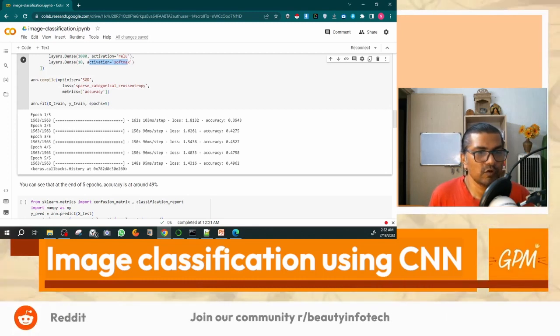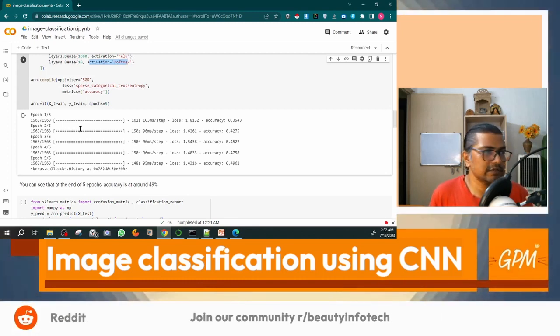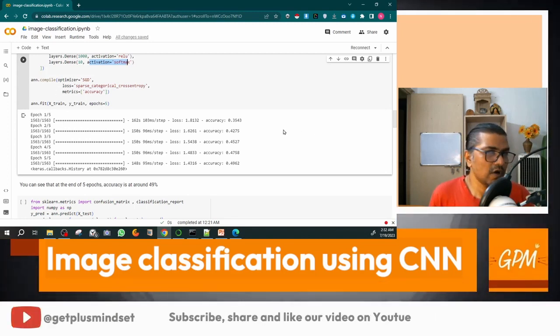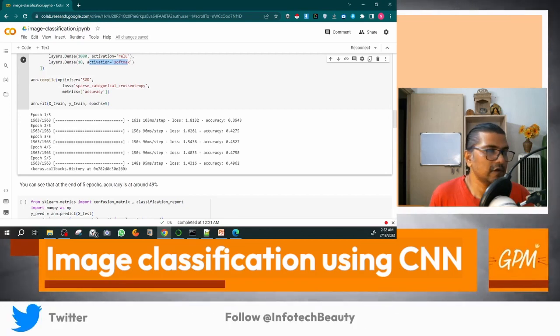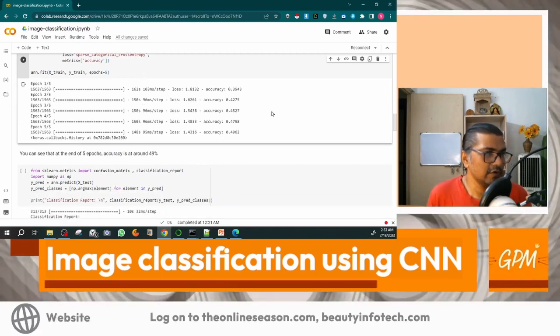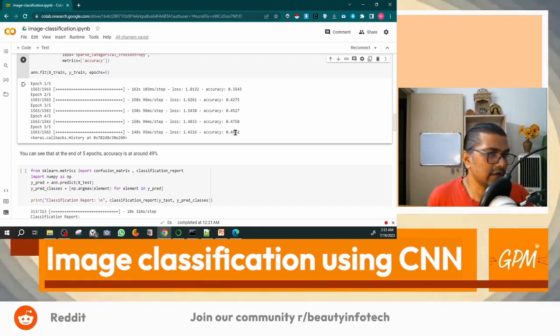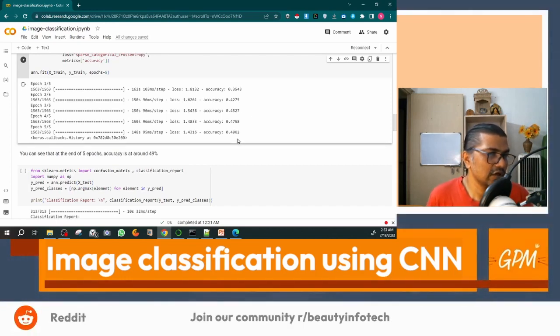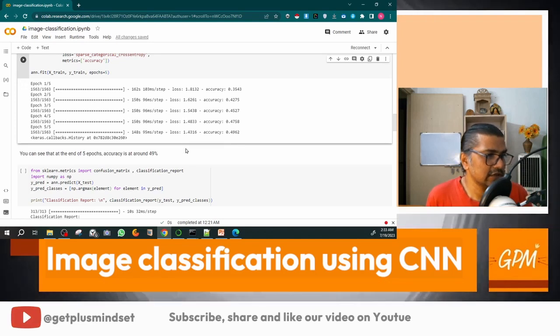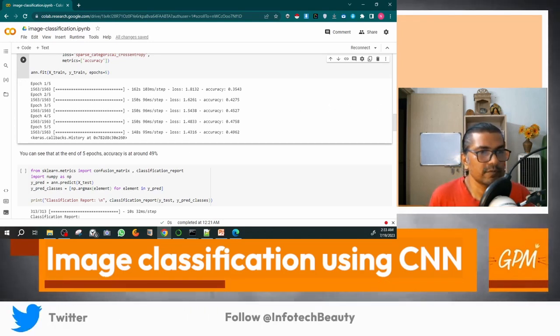So here this model is trained on the training set X_train and y_train for 5 epochs. It will take some time. Here you can see the accuracy level; the last accuracy level is showing 49% after running these 5 epochs.